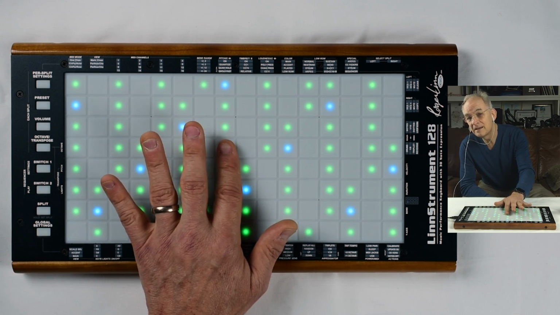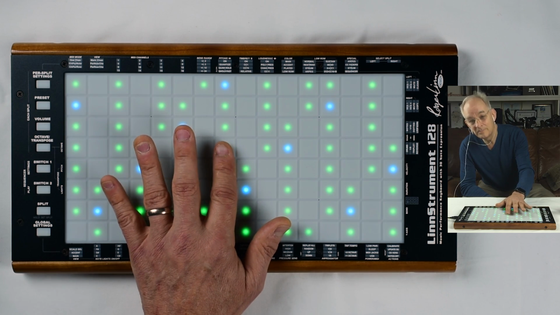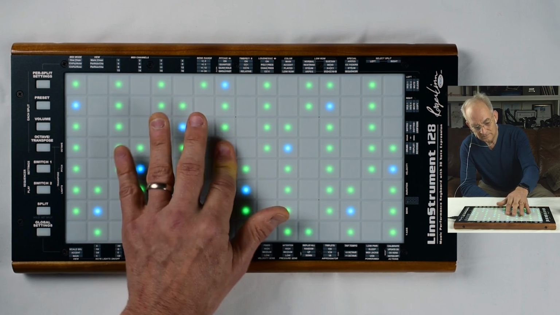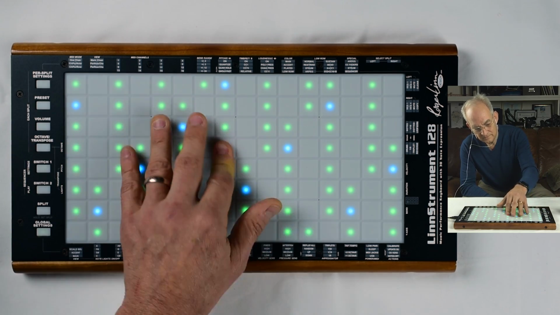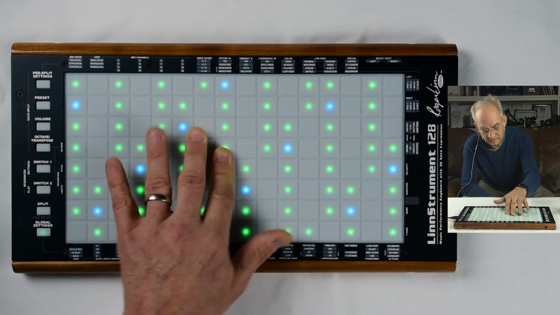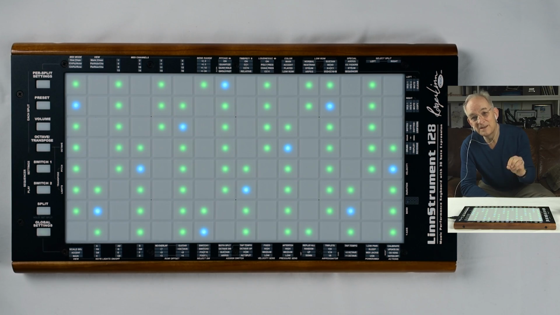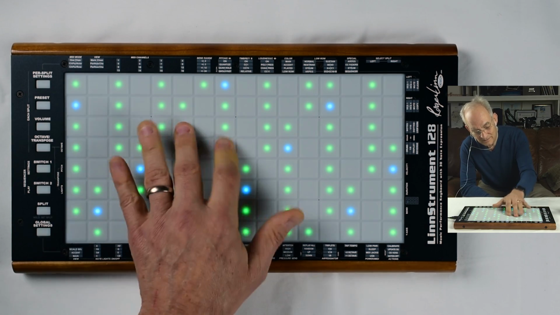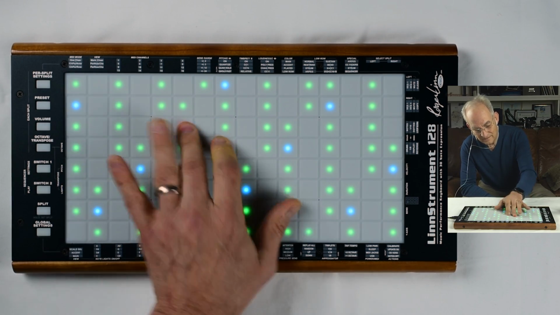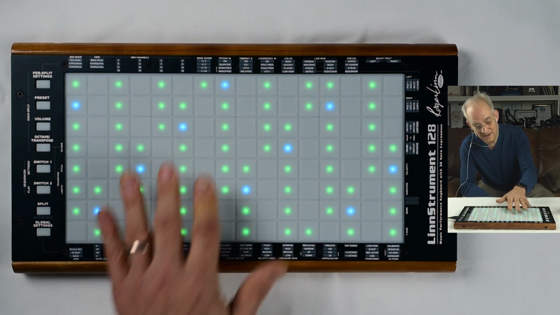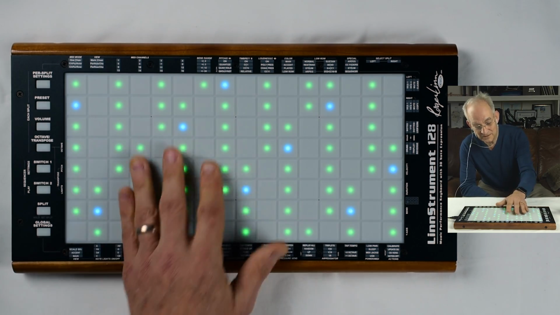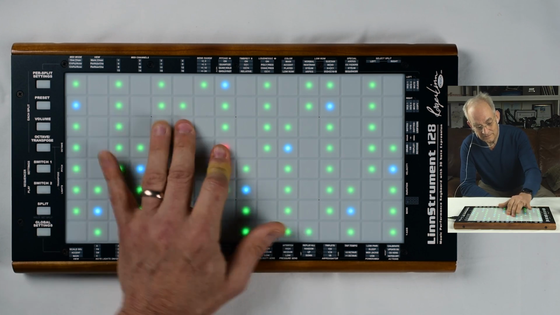So first of all, I'm going to play the A and the E below it with one finger. In fact, I'm going to go up an octave. Now you want to use that ambiguous minor major third. And if you're playing at the same time, you get that intermodulation distortion of the amplifier.